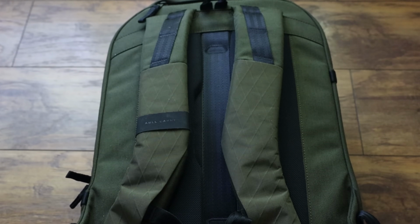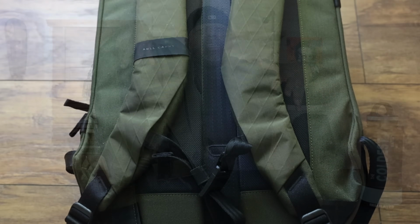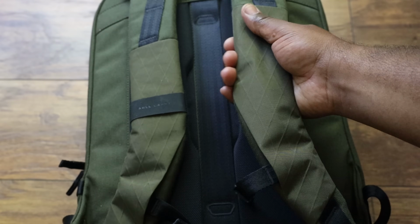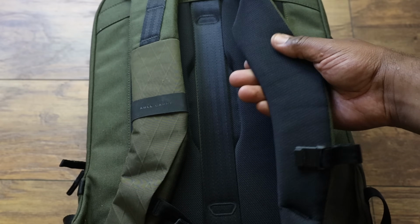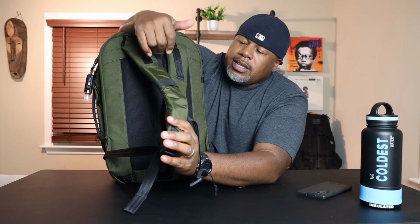The density of the foam in these shoulder straps is excellent. And you'll see companies are starting to use closed cell foam. You can feel the difference in the foam that cheaper bags use and the foam that higher end bags are using. This foam is excellent. The shoulder straps have nice, more fine mesh on here, but it's very high quality, very rugged. Continuation of that VX material down here. So I definitely like that.